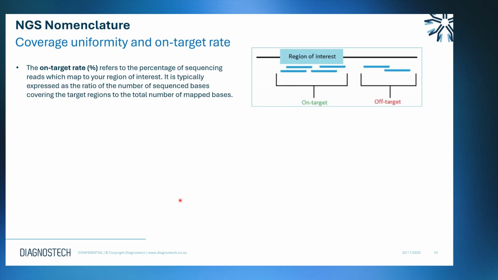So just some other nomenclature I want to cover quickly on target rate. So this is really if you're doing target capture. So again, exome panels from say Twist or Agilent. The on-target rate is telling us what percentage of the total reads map to our region of interest. And typically it's expressed as a percentage. And what it's calculating is how many of the reads are actually outside of that region. So for an exome example, we know the probe should be on all protein coding exons. But typically we do get probes binding to off-site targets, and that isn't calculated into the on-target rate.